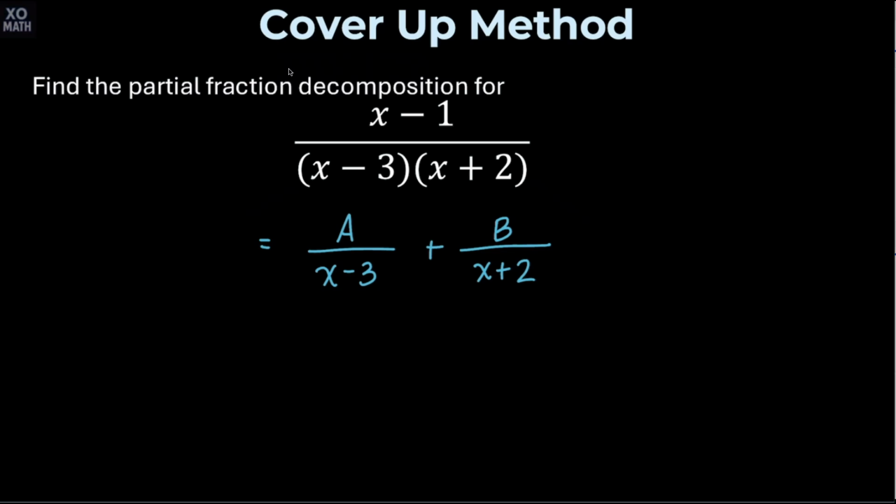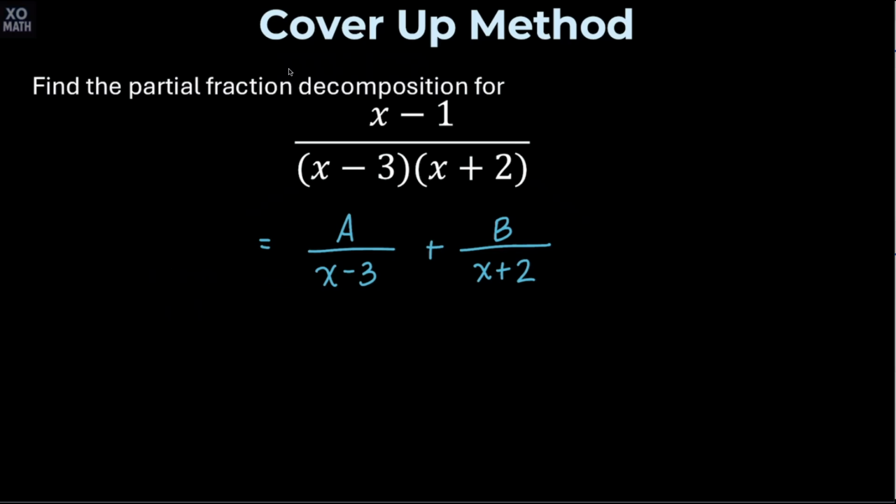So in this cover-up method, we're going to look at one of these partial fractions, look at its denominator, and think about what value would make the denominator equal 0 when substituted into x. So this is really nice. If I substitute in 3, 3 minus 3 is 0. Basically, we're just setting this equal to 0 in our head. So if I set x minus 3 equal to 0, I would add the 3 to the other side and get x equals 3. I'm going to hold on to that value of positive 3 in my head.